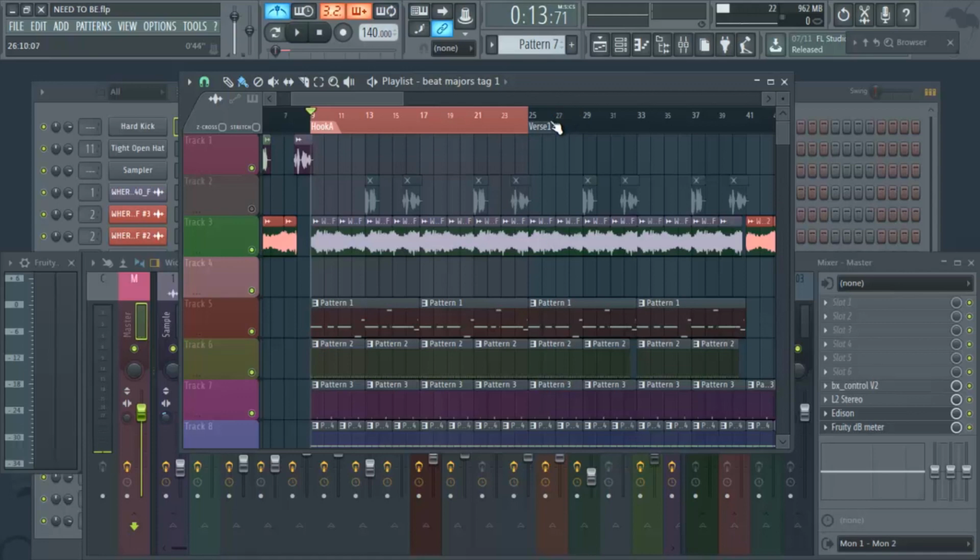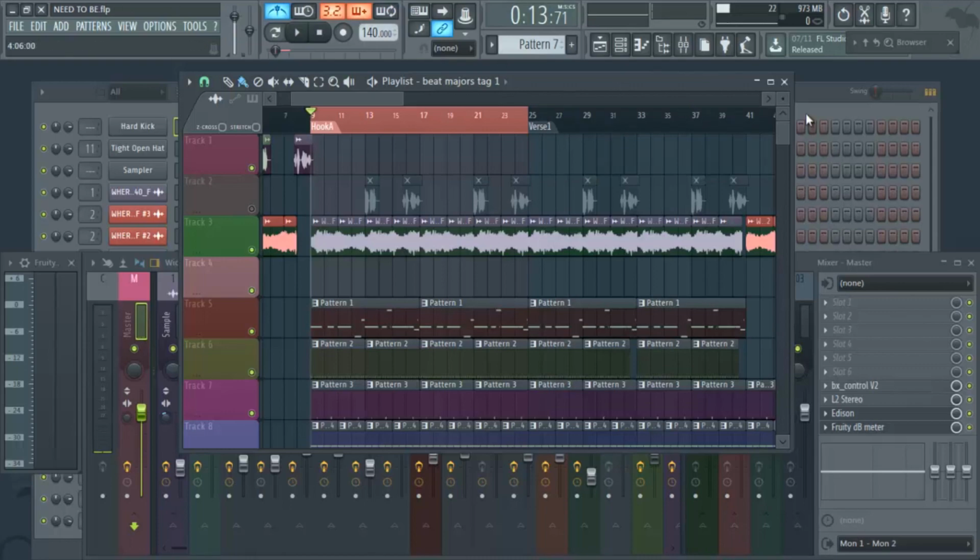So right here we have a beat that's at 140, and we all know that single time, basically 140 cut in half, is 70. I'm not too keen on time signatures and things like that, so I don't really know too much about them, but I want to show you how you can change them for the people that do know about time signatures, and how you can make the time signature flow for you.